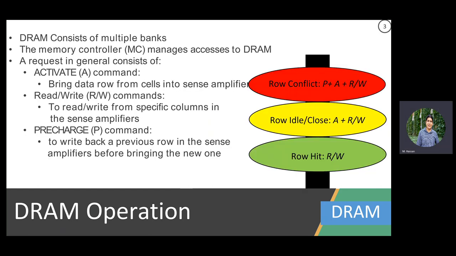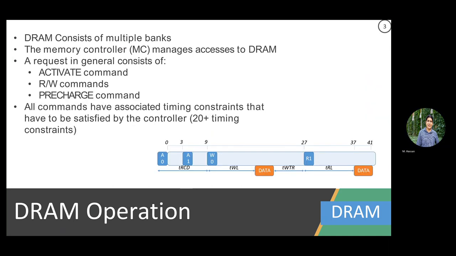Okay, so because of these operations and because of the circuitry with the DRAM, there are what we call timing constraints. Every single operation is a physical operation. For example, bringing data from the cells into the sense amplifiers, basically transferring data over wires, so it takes time. And because DRAM cells are a capacitor and a transistor, discharging and charging capacitors takes a lot of time. We call these the timing constraints, and there is already an existing industry standard, the JEDEC standard, that tells us the time between every operation.